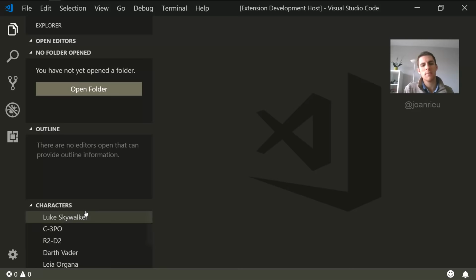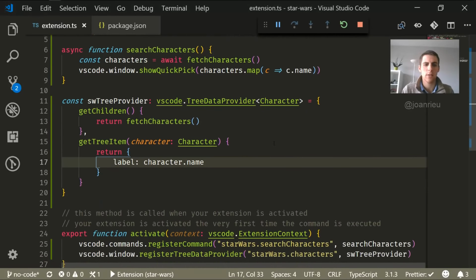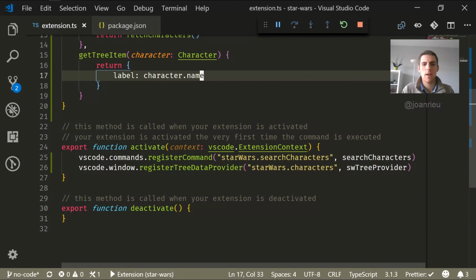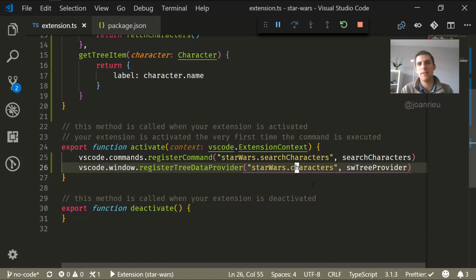You can resize it, but it would be better if it had its own separate panel. So let's add a new icon to the activity bar. The activity bar is the name of the sidebar in VS Code. As you can notice, it needs an icon, and we're going to use one that I've included in the project. Icons are SVG files. You have lots of free icons available online in that format, and you can easily create a new one with whatever online tool you want.